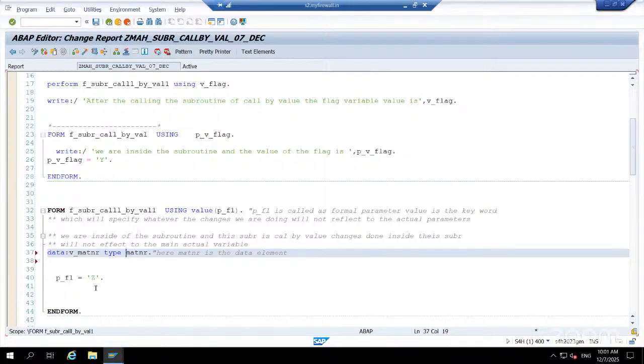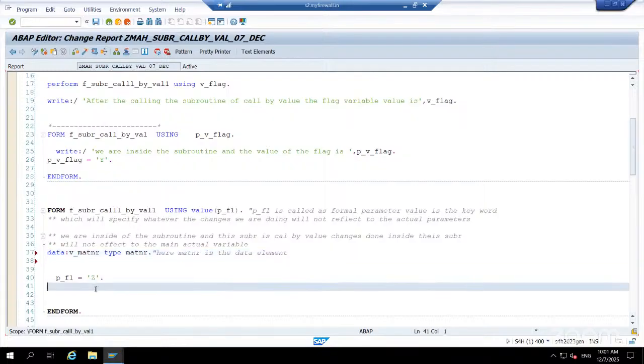Now think here. I'll assign some material number, v_MATNR equal to material number 100, and a write statement here.